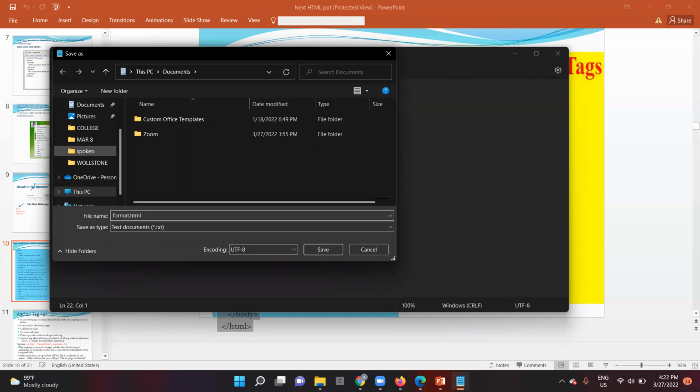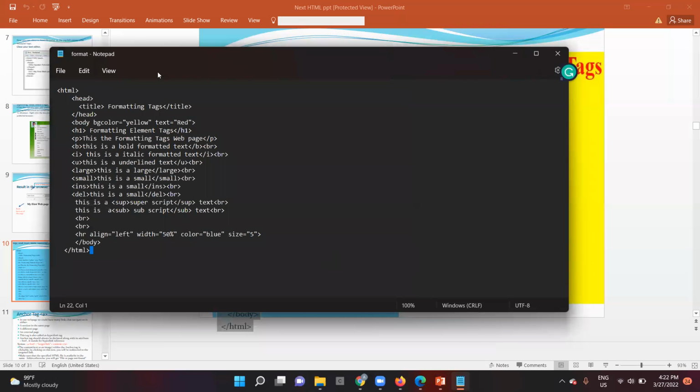Here in this video, I want to show we can also save with HTML also. So I'm saving with HTML, and remember where we are saving the location. This PC, documents. Here we are saving, and in the window we have the save option. In the down, save the file. The file is saved, and you can observe the name of the document. Notepad is showing the name format, means the file name we gave.